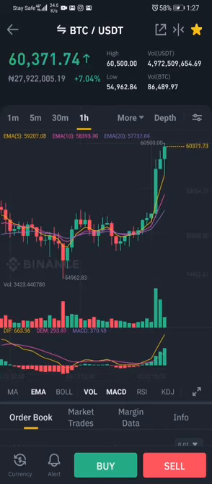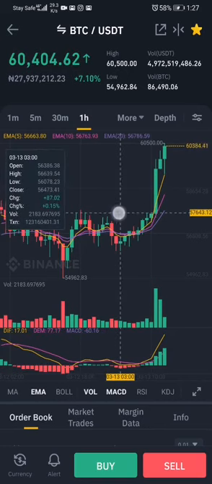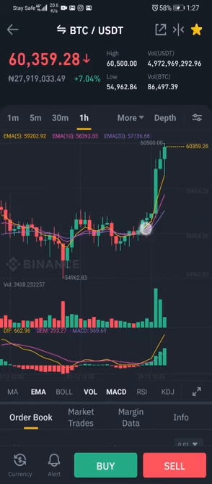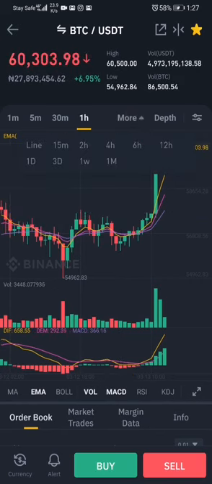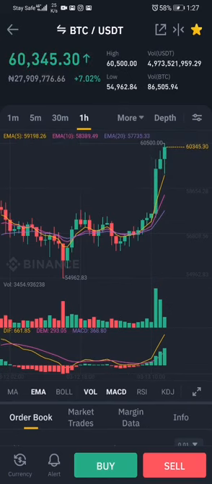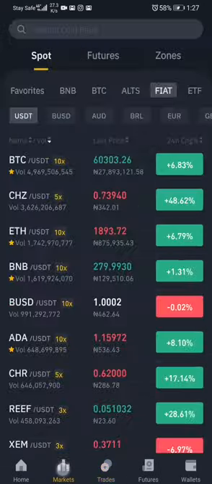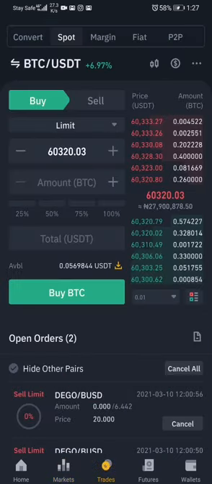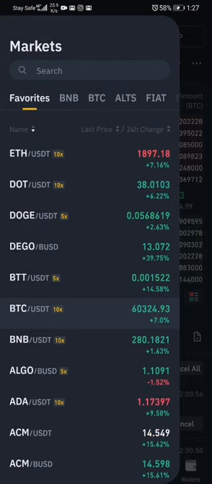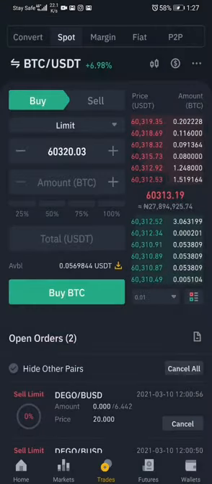We can see in the past 3 hours, BTC has moved from around 57,000 to 60,000. So that's what you can see here, with the time frame and the candlestick pattern. All right, so let's assume we want to buy BTC. Just click on buy, and it takes you to the trade section. You can see we moved from here, where we selected this, and then we're coming back here. Here too, you can switch from that currency to any other one. So you can buy any other currencies now.